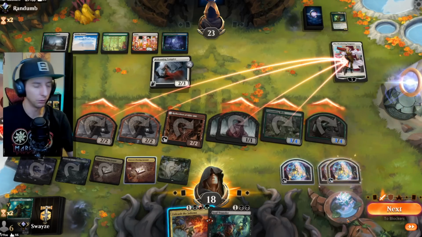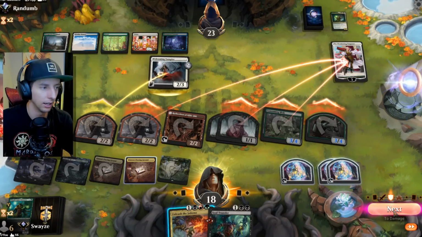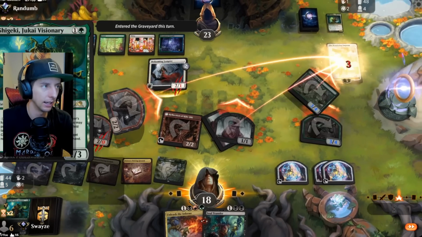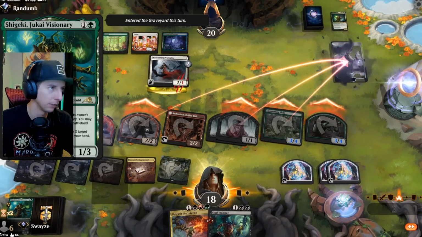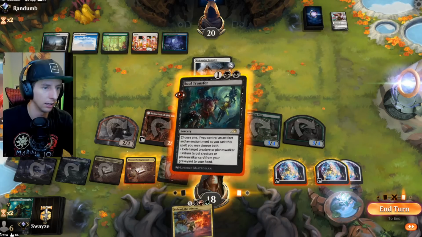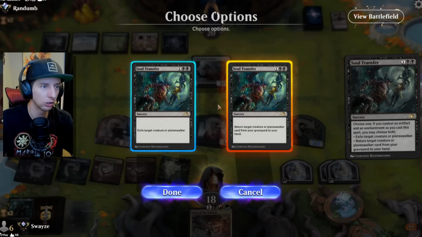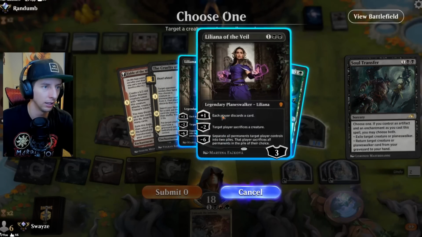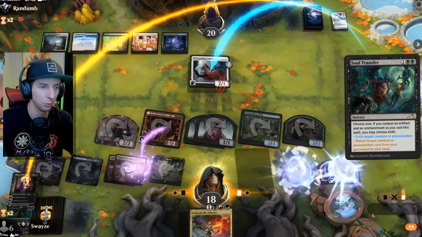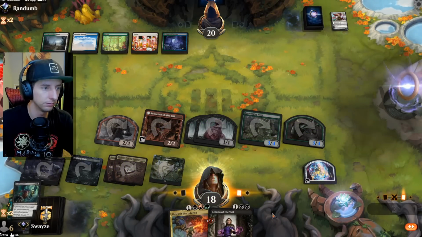Sorry, my brain was going a little haywire there for a second, trying to figure out how I wanted to do this. I forgot we couldn't bring back Liliana. Jukai Visionary isn't able to pull back Planeswalkers. All right, but we do have an enchantment now, and we do have an artifact. So this is actually going to be able to trigger both sides of the coin, and it can get back our Liliana. So we'll do it that way. That's on me. That's on me.